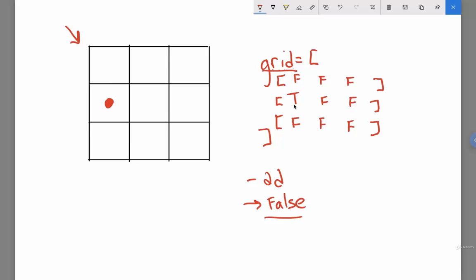We can then imagine that we start to go through the algorithm. Remember, the primary step of the algorithm is to take a look at all the different neighbors. So that one, and that one, and then pick one at random and visit it. So let's imagine that I go off to the right like so, and I'm now at this cell. So I would now find the element inside of my grid array that corresponds to that cell. It is this one right here. So I would take that false, remove it, and update it to be true instead. Okay, so that's the purpose of the grid array.